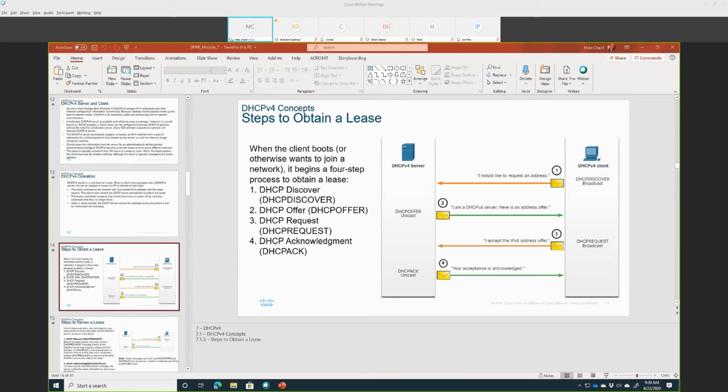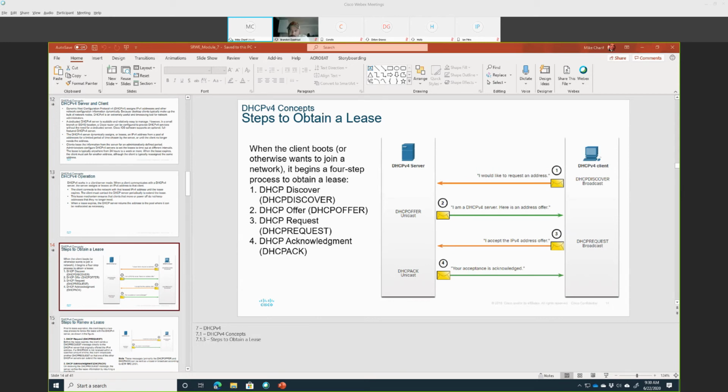What are we using? How do we send a broadcast if the client doesn't have an IP address, like for example 255.255?